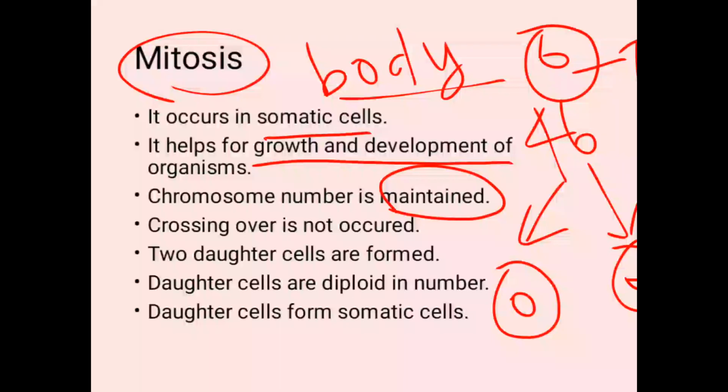So this is the parent cell or mother cell. These two cells are called daughter cells. On each and every mitotic cell division, we get two daughter cells. These two daughter cells are mostly diploid in number. So in mitotic division, where is it occurring? In somatic cells. So it produces two daughter cells. With the help of the daughter cells, again we form body cells only.